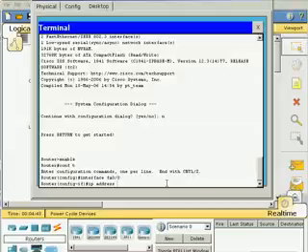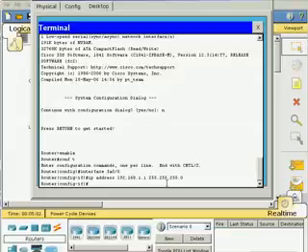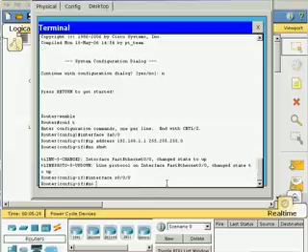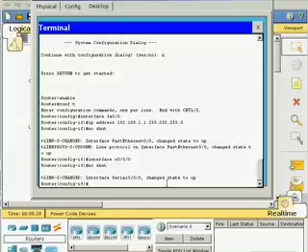We need to tell it the IP address, 192.168.1.1. There's your network, and here is your subnet mask. Okay, now it knows where to find that. And we're going to tell it no shut. And did I do that right? I hope so. State up to state up. All right, good. And then after that, we want to set up the serial interface. Serial 0/0/0. Okay, no shut. Okay, now it's done that.